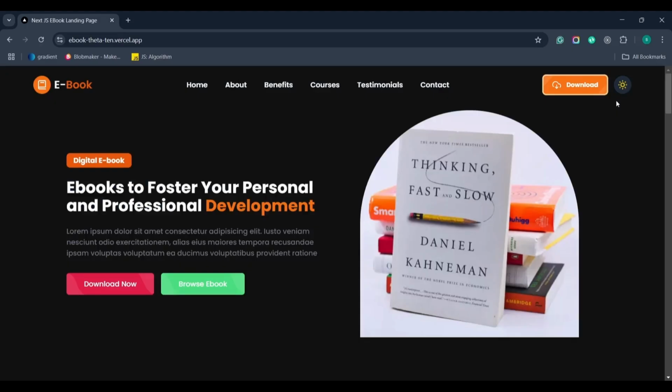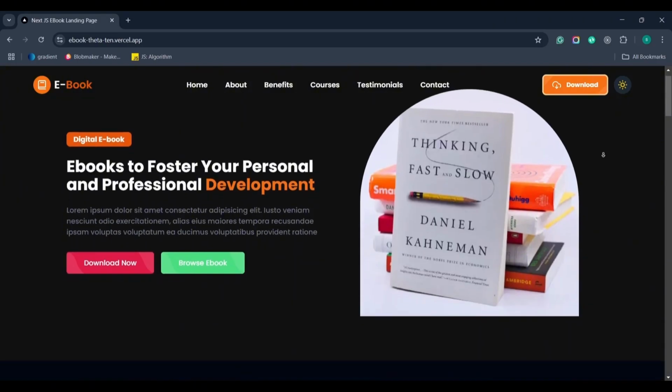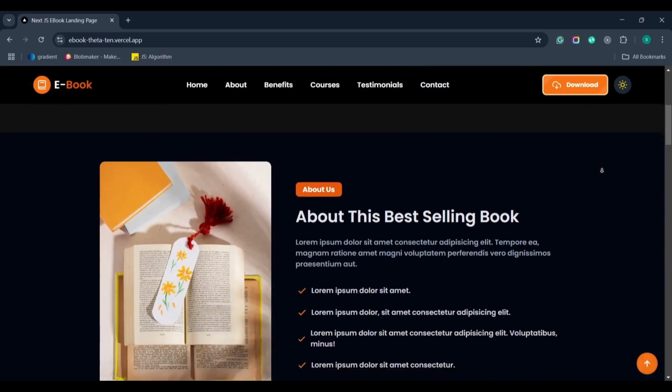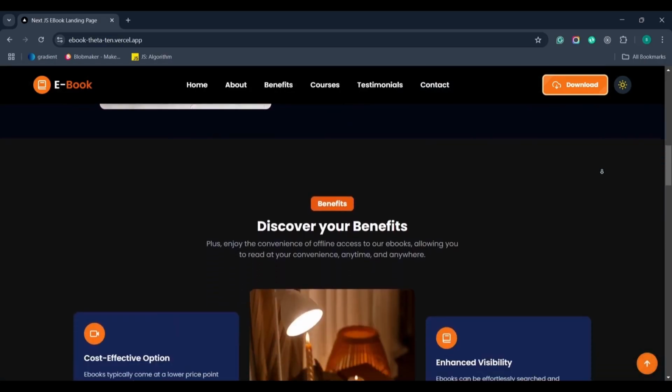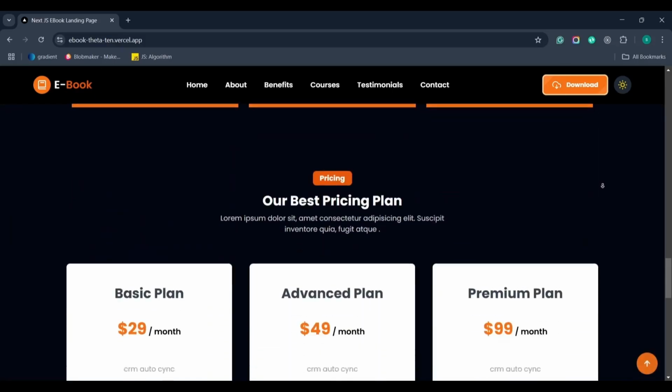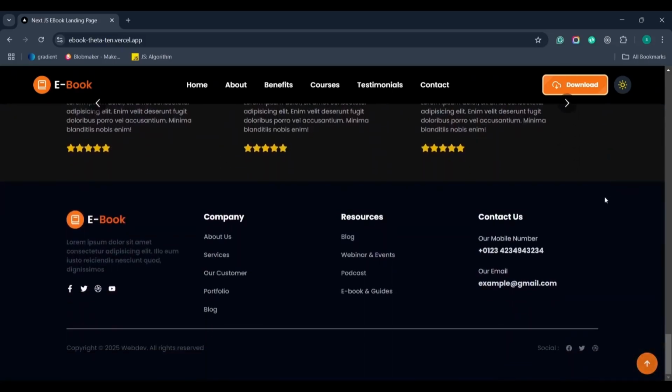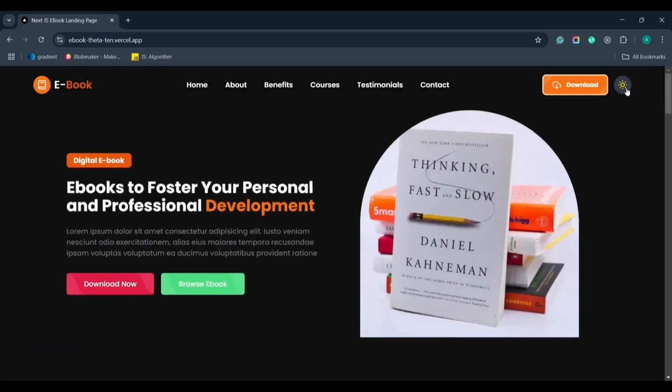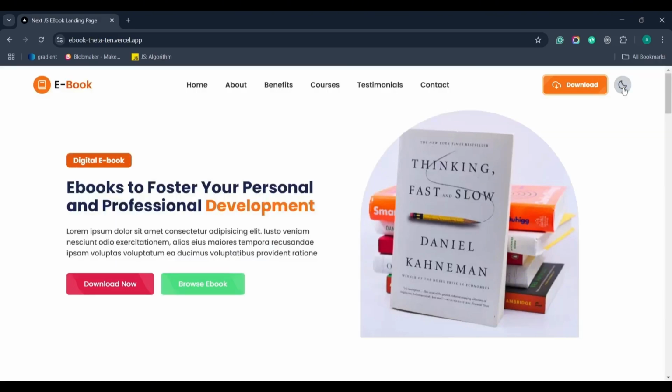And you can see how beautiful this looks in the dark mode also. So if I show you the dark mode, you can see everything fits perfectly and everything looks amazing in the dark mode also. And we also have this button, and the important thing is, as you can notice, how smoothly it transitions from light mode to dark mode or dark mode to light mode.